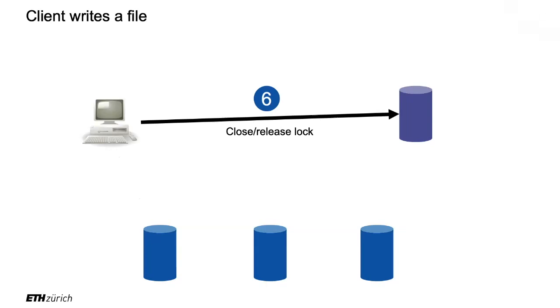Then you connect to the name node to say, okay, I'm done, I have uploaded all of my data for that file. Now you can release the lock. What does that mean? Now people can read it, because when you're not done uploading, nobody can read it yet. But once you're done uploading your file, you say, okay, now I'm releasing the lock, and everybody can now have access to the file that I have just uploaded.